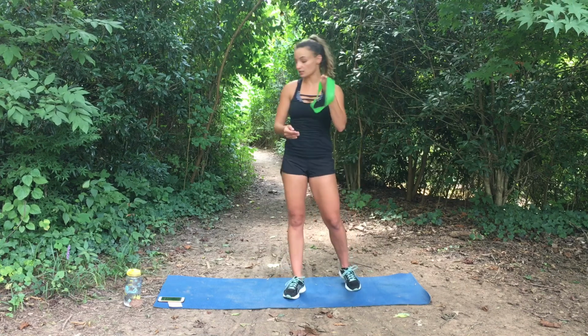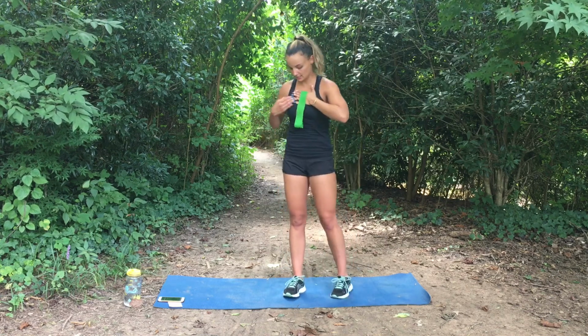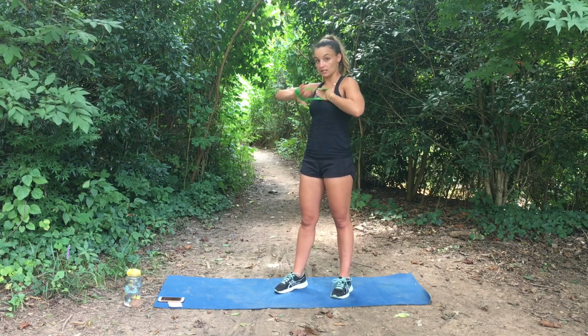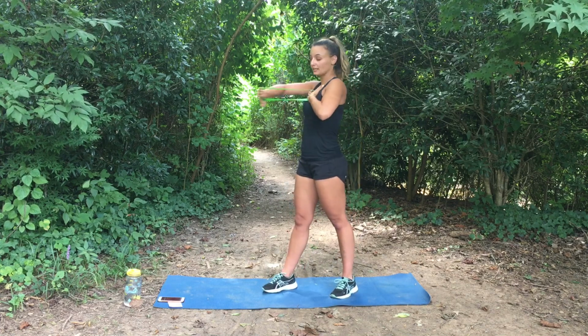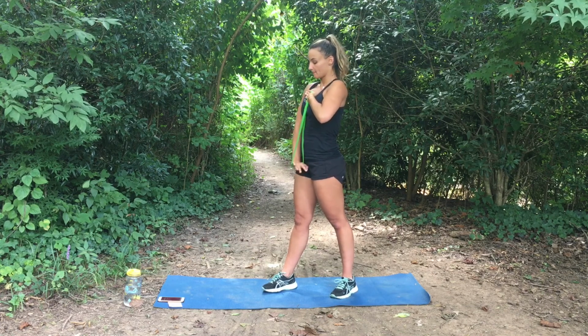Good. All right, going to the left hand. Let's start with left hand. Again, looks like this. Bring it to the chest. Bring the other arm in, just like so. Let's get started. Out, down, up, and then back. Good.